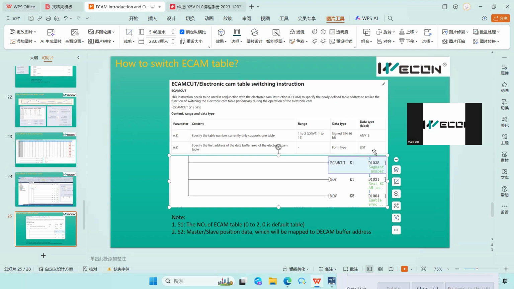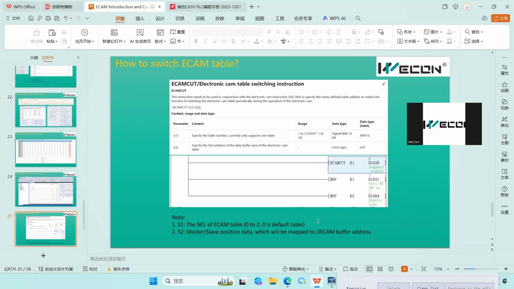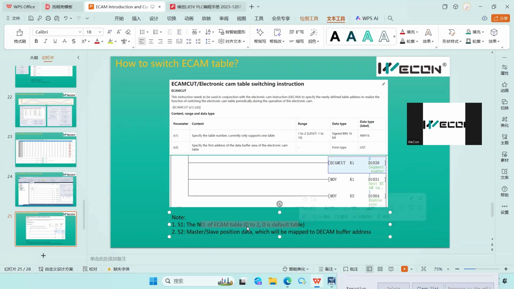Okay. And after we bounce the position table to these ECAM cards, then we can map this position information to our DCAM table to run it.